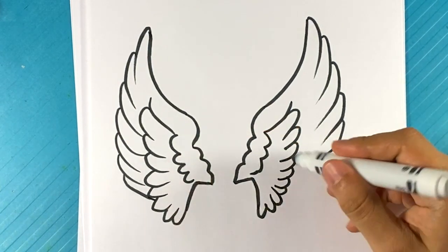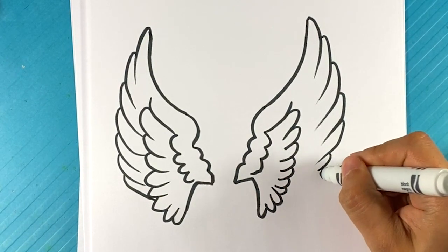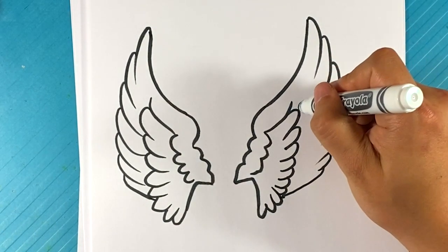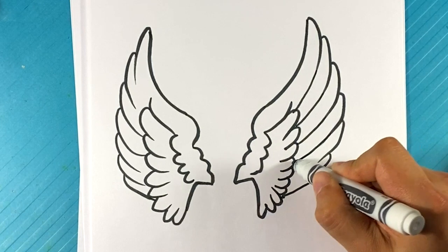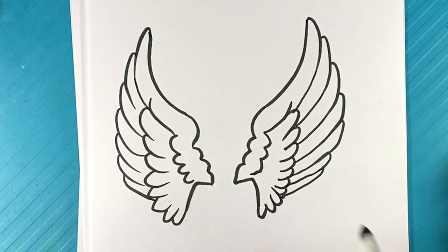People, you know, they're incredibly easy to do. And honestly, I don't know why people don't do them more. They're easy. It doesn't have to be angel wings. It could be bird wings, right? So we can pull this line down all the way if we want to get more detailed with it. Let's just pull these lines all the way where they would have hit that over here as well.